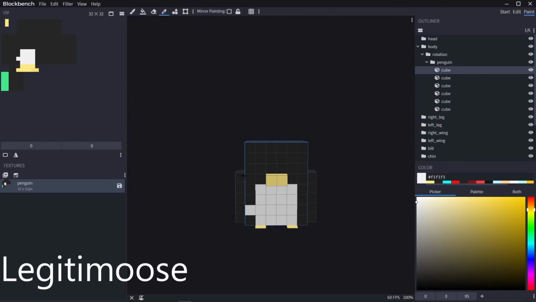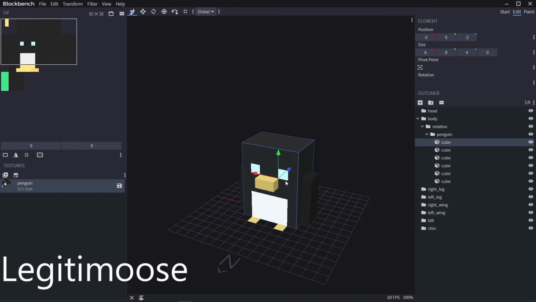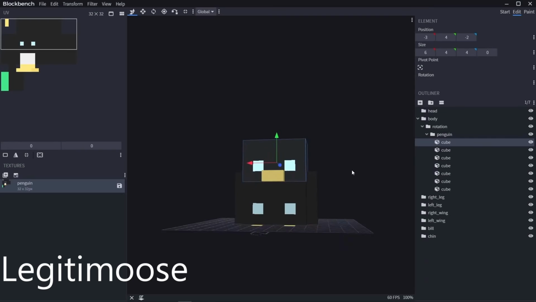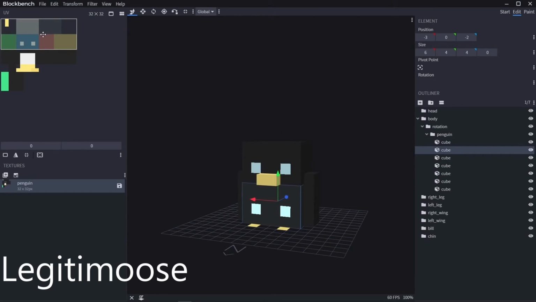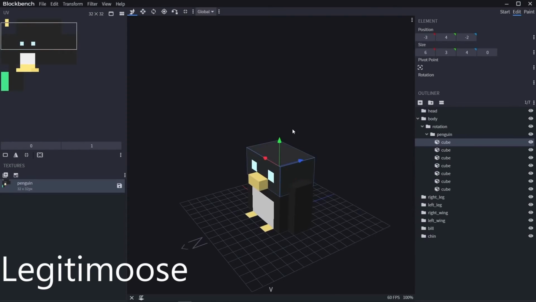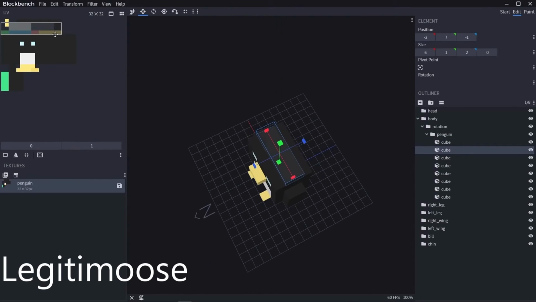So this part that you see is basically what I did, where all I needed to do was recreate the model in Blockbench, and then we'll go into the second part, because he'll talk about the animations and then moving things. That's stuff that I don't particularly know how to do. But once I got this penguin all together, that was the model, that was the texture I was going to use.